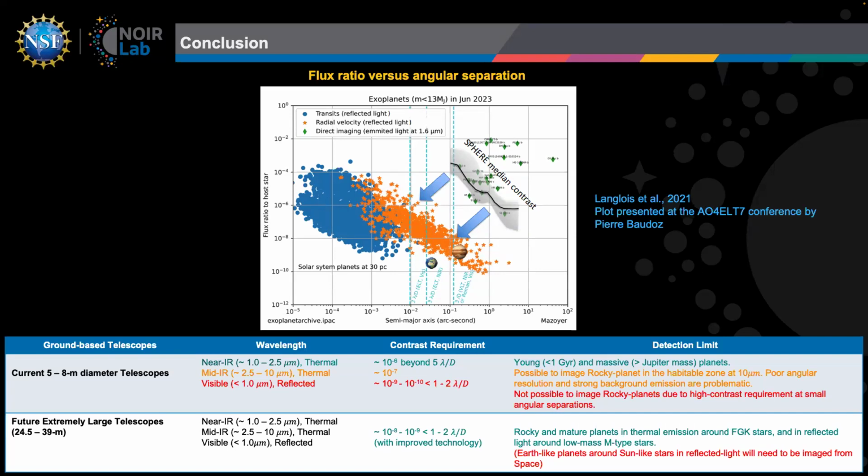So I think you made a compelling argument that the best atmospheric conditions, the best tau naughts, are really impactful to the quality of the science data. So is the Gemini queue being used to prioritize those best nights for these observations, or at least some subset of the observations?